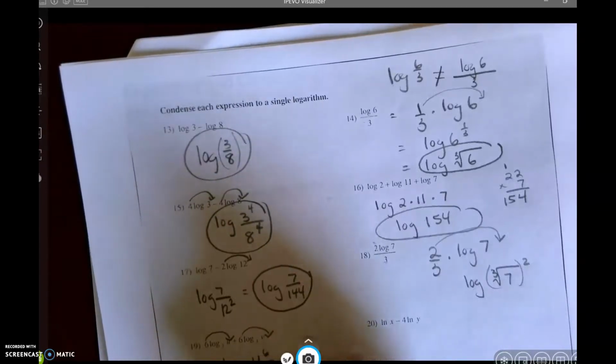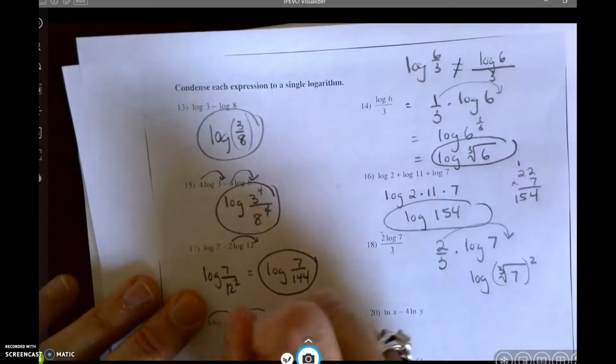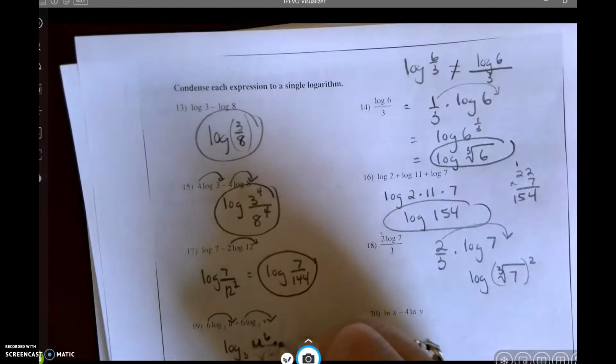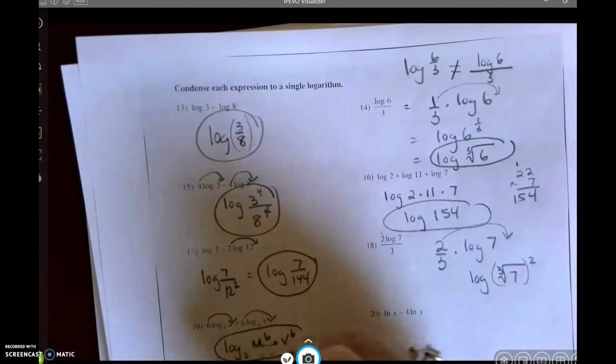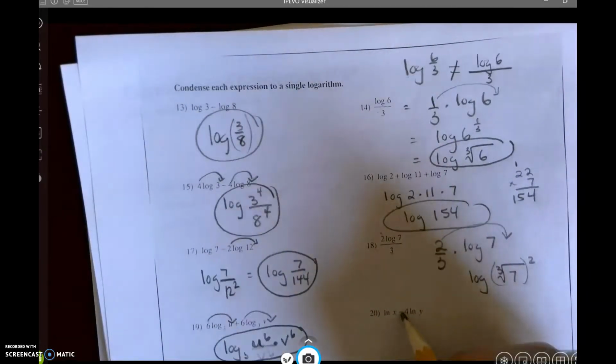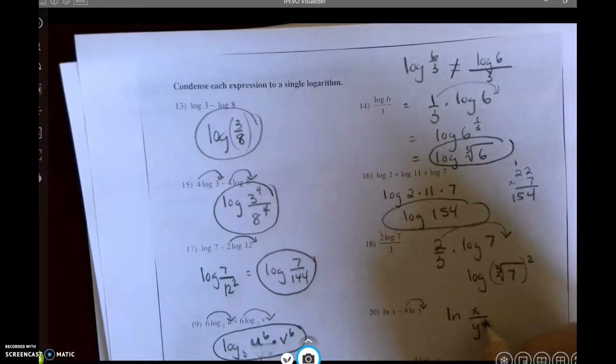Let's see, this 6 is going to go to here, and this 6 is going to go to there, and the addition becomes multiplication, log base 3, u to the 6th over v to the 6th, oh, not over, it's not subtraction, it's multiplication, so it's addition. I'm sorry. I mean, since it's addition, it's multiplication, like that. I meant to do multiplication rather than division. All right, now this is subtraction. This is where we want to divide. But that 4 is going to move and be the exponent, so we have the natural log of x divided by y to the 4th.